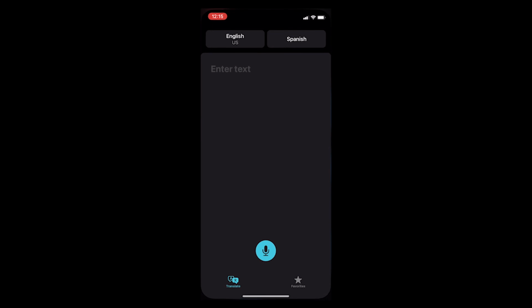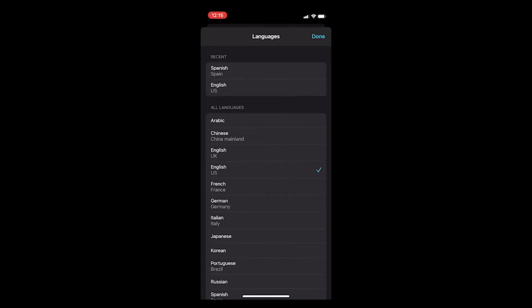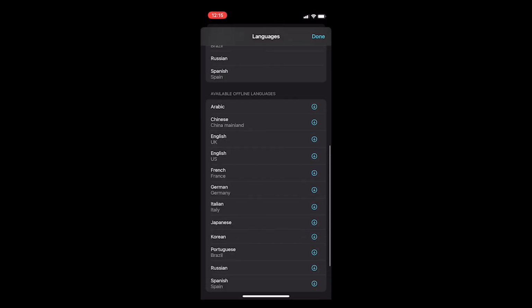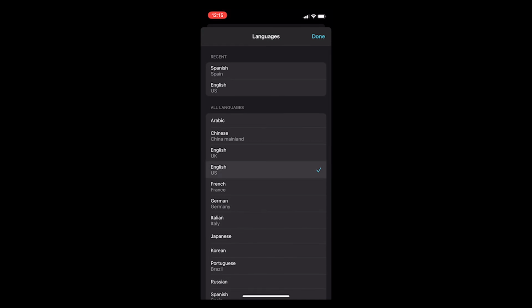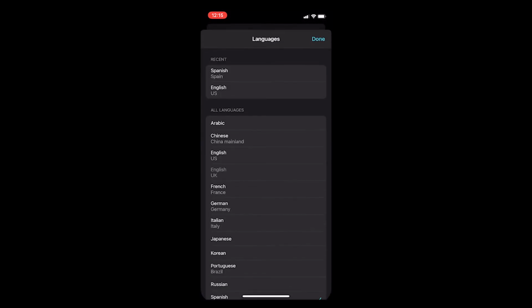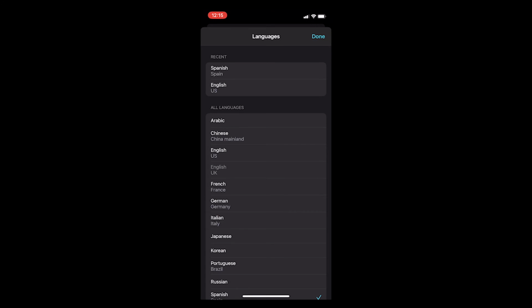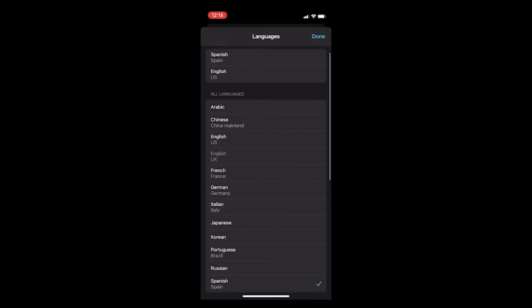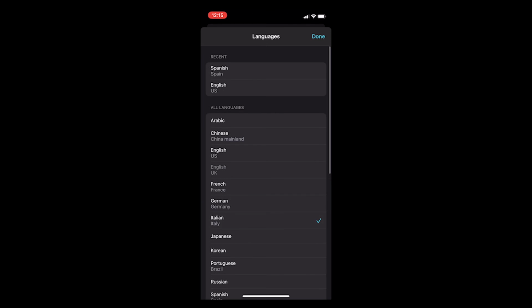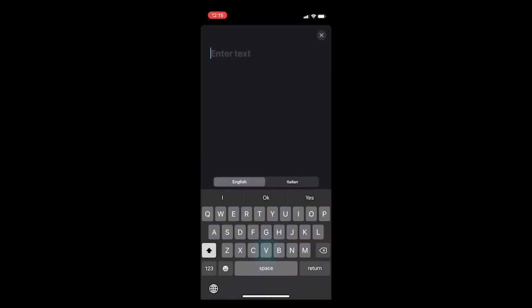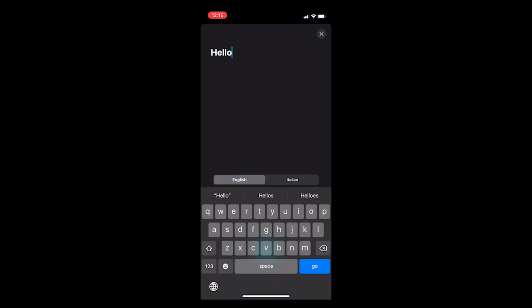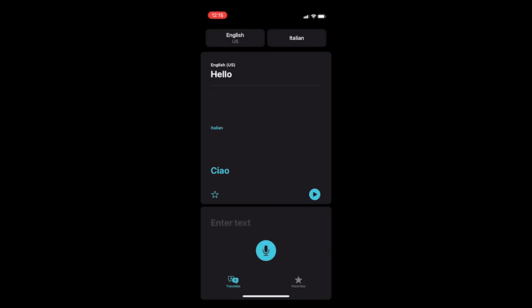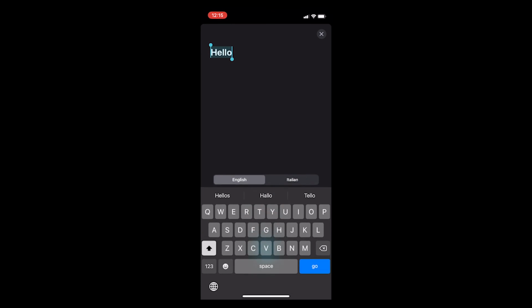Another one is a translator. It comes with iOS 14, which is really accurate, and it works right on the screen. It doesn't need to be connected online to any server, and it will translate to many languages. In this case, let's just select Italian, so you can actually speak to it or type, and it goes super fast. Like you can have a conversation with somebody, and automatically, while that person is talking to you, it will translate it right away.